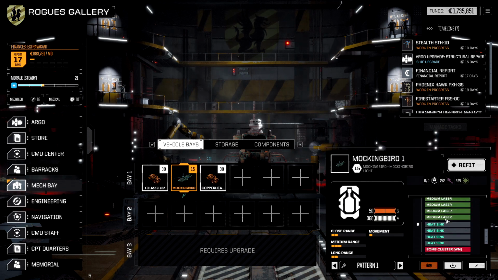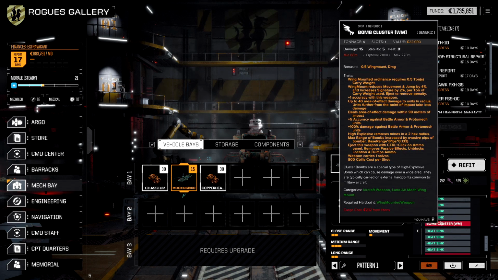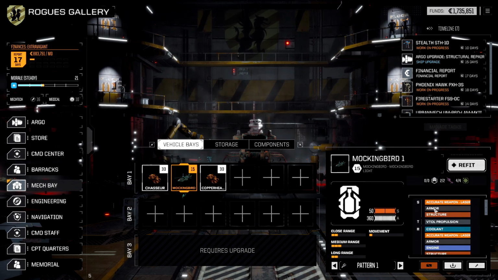And again, it's 4 medium lasers, but then also the bomb clusters. And again, with the bomb clusters, we don't necessarily care about getting direct hits. They're still going to do something, regardless of what we're hitting, as long as they're somewhere close.